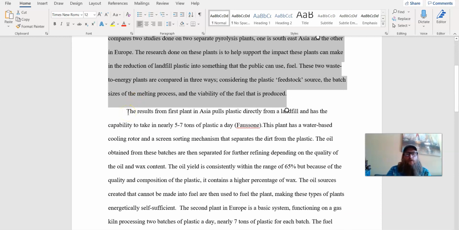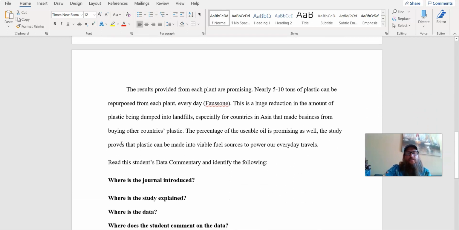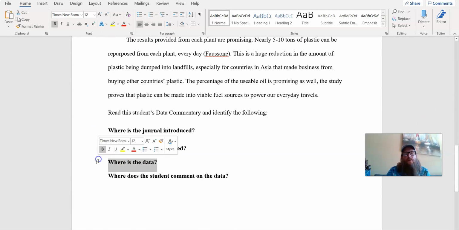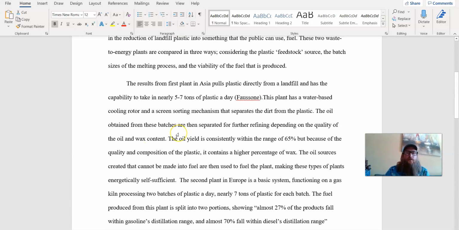You see how well organized this is? The results. You see, she's signaling the reader. Here comes the data. That's effective writing, right? And so here she begins to get into, and again, of course, you can never list all the findings from your academic journal article. There's so many.